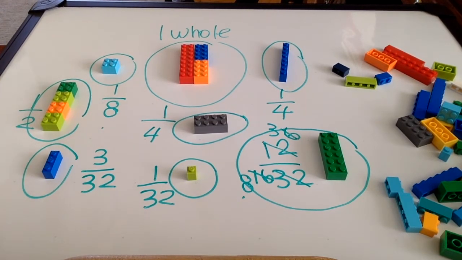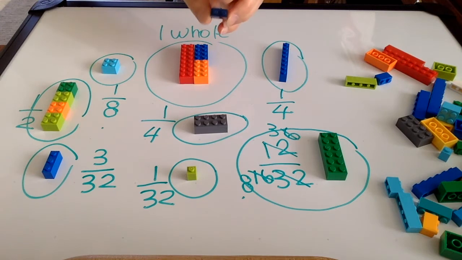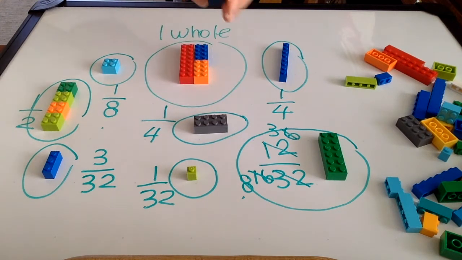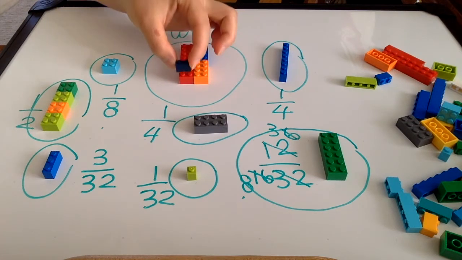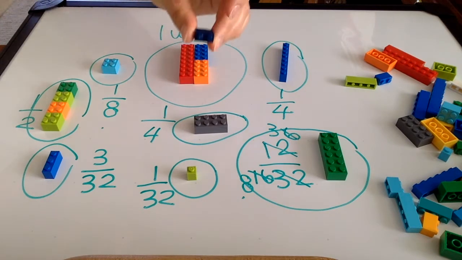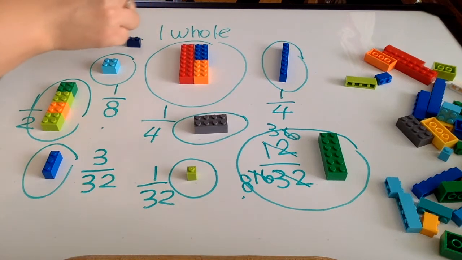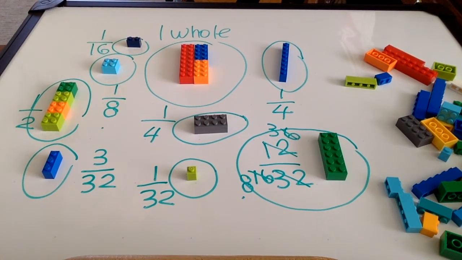Yeah? And what else is there? What about this one? I have these little one, this little one, and I can put this 1, 2, 3, 4, 5, 6, 7, 8, 9, 10, 11, 12, 13, 14, 15, 16. I can put this 16 times. So this is going to be my 1/16, right?